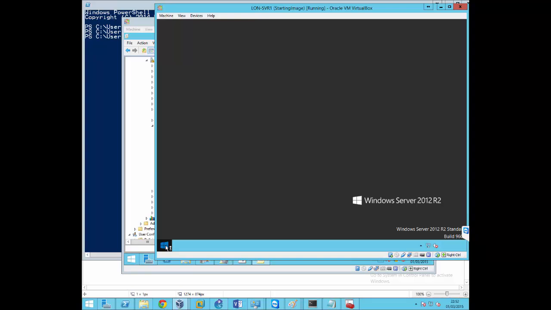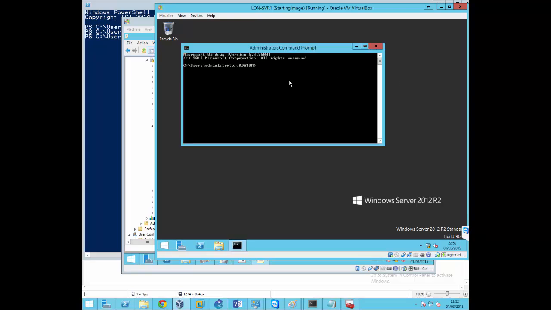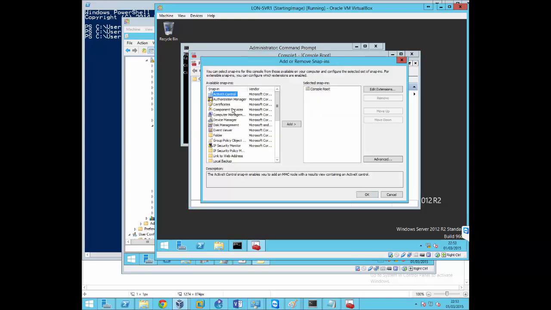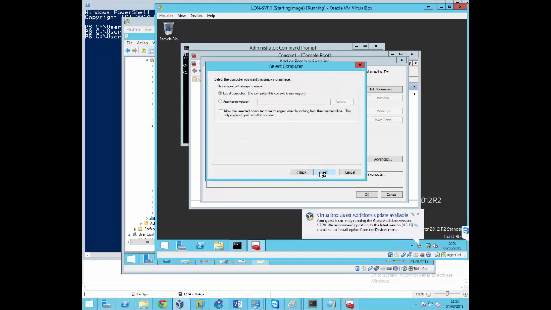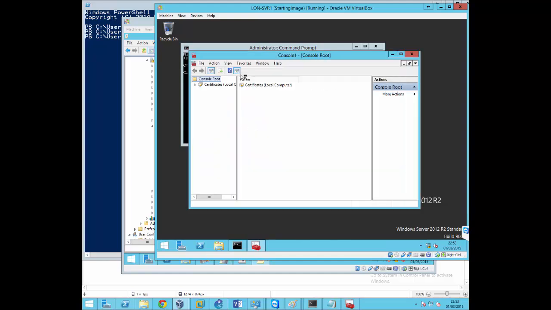In its computer store, it must have a certificate that it uses for server authentication. That's the key. Computer certificate is what we're interested in, and the local computer.